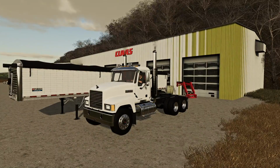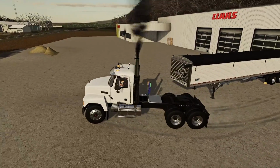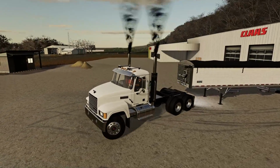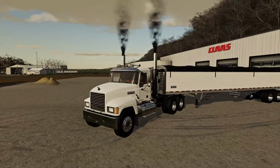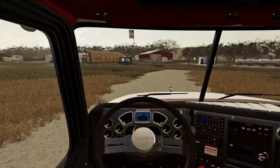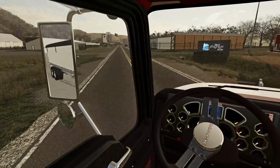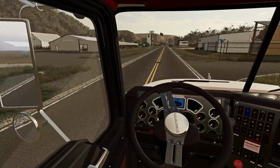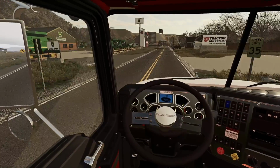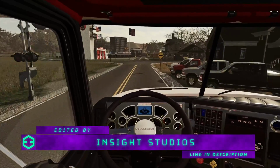All right, I decided to buy us a Mack. That's what we bought today. Also, we have a Wilson grain trailer right here as well. So, let's back the big old Mack right on up, get connected up to the Wilson Pacesetter grain trailer, and we are rolling on out of here. Let's take this left-hand turn, pass through town, get back to the farm. And then, well, then we've got to park some tractors. But it's getting a little bit late out, and I think it's coming up on time for some supper.